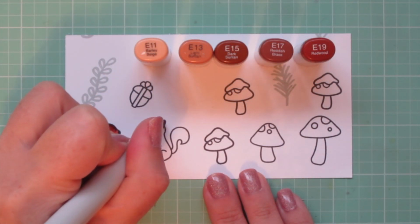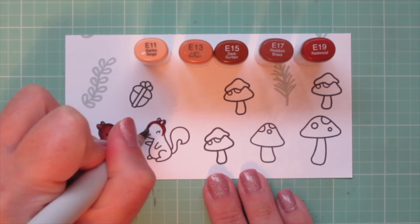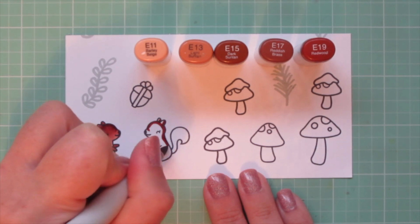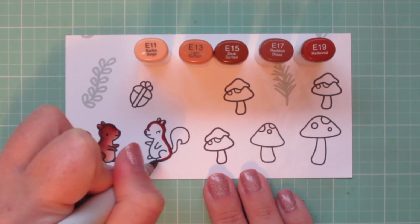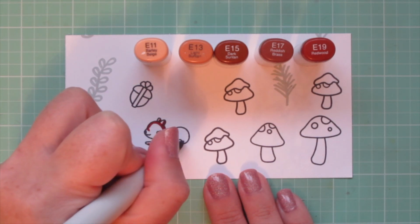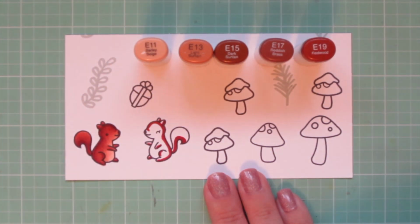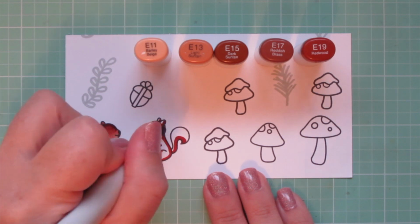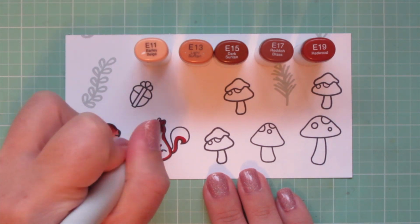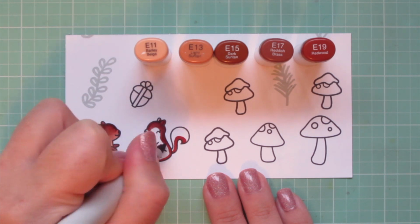For the second squirrel, which I'm calling the girl squirrel since she's got a little bit of eyelash showing on her winky eye there, I'm going to color her exactly the same, but I'm going to flip my light sources like I mentioned. Since she is facing toward the left, her shadows are going to be on the right hand side of her body, and then the highlight will be on the left. And that just helps to keep the face nice and light.